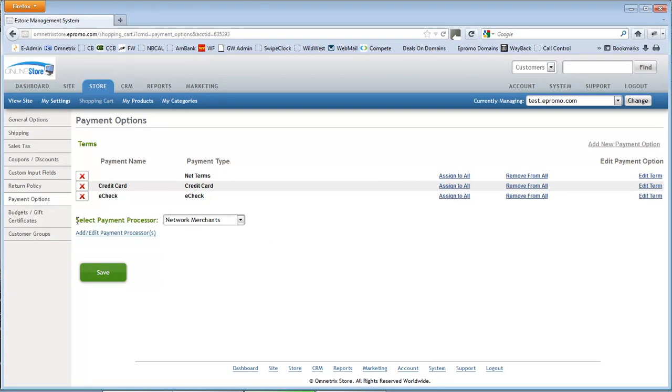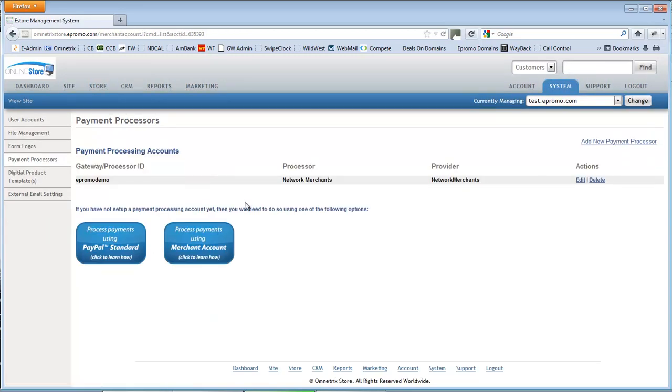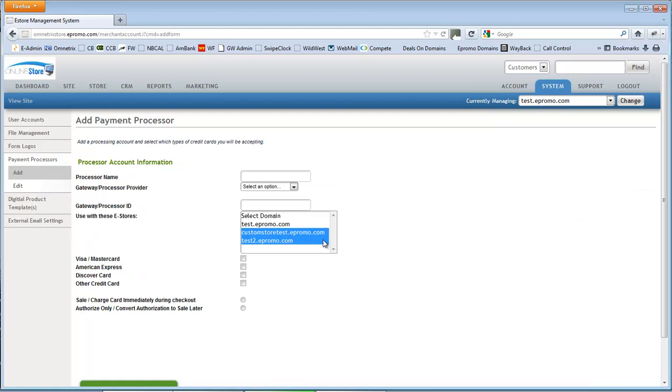Something else that you want to notice is that you have a Select Payment Processor. So if you are going to accept credit cards, it needs to know which payment processor to use to process those credit card payments. Now we're integrated with several payment processors, including one that we recommend, which is Network Merchants. However, if you don't want to use a merchant account or a payment processor other than PayPal, then you don't need to.